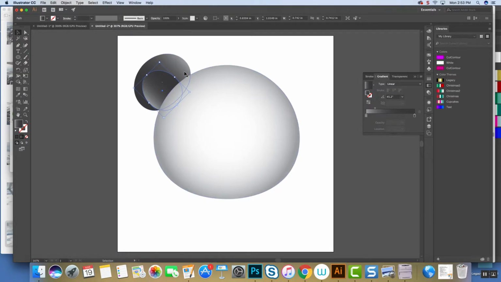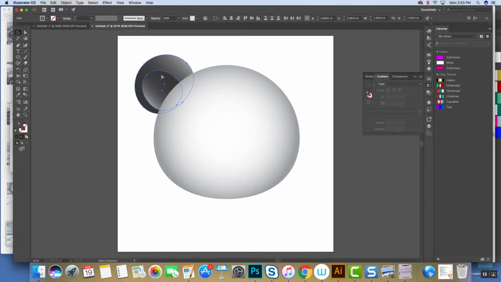Okay, now that I have my ear shapes created, and I'm pretty happy with them, I might pull those down just a little bit. Okay, so I'm pretty happy with those now. I'm going to select both of them. So I have my selection tool, and now I am going to press and hold Shift while I click on both of those shapes. And you can see both of them are selected right now. When I first tried it, they didn't both get selected, but just make sure that you have both selected.